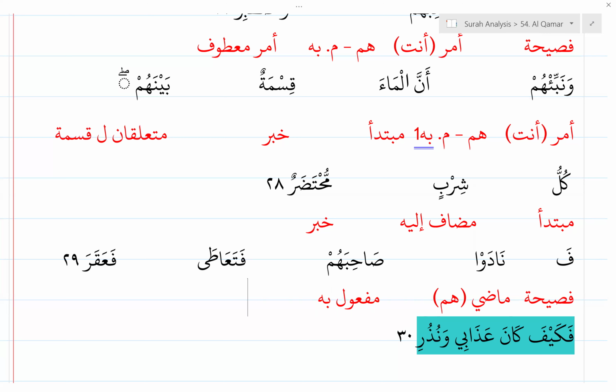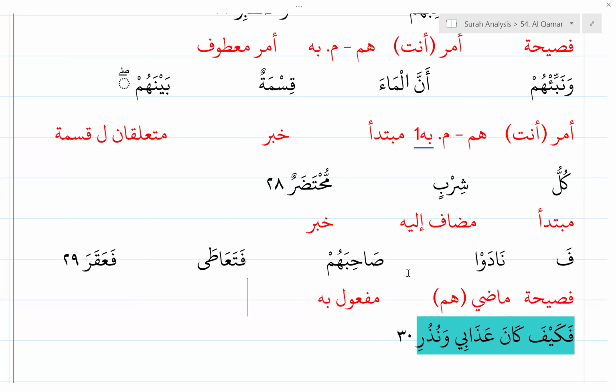it shows immediacy. And again, it shows you their evil intent. Like immediately they had a meeting and immediately they decided what to do. And immediately he decided he's going to do it. فتعاطى. And then again, فعقر. And immediately, like he didn't even talk himself out of it. Like he was so eager to do it. He did it almost immediately.